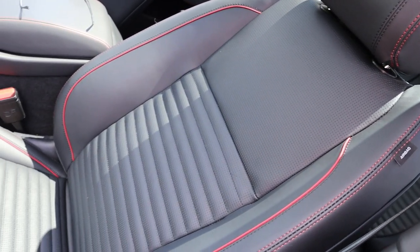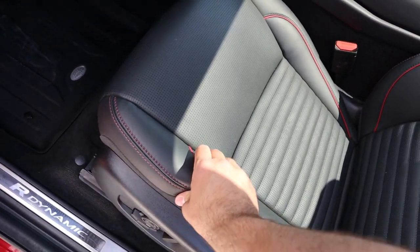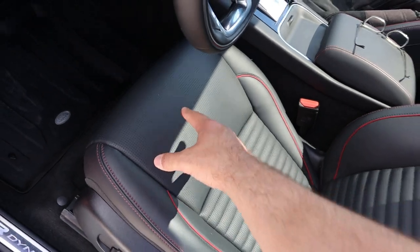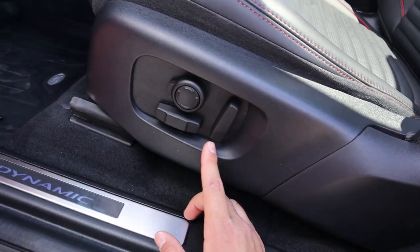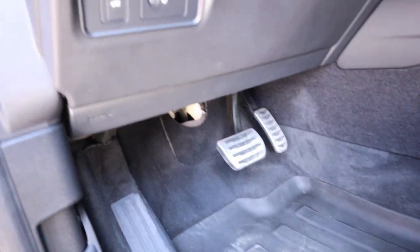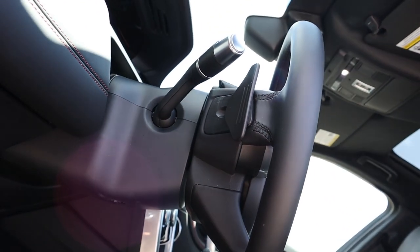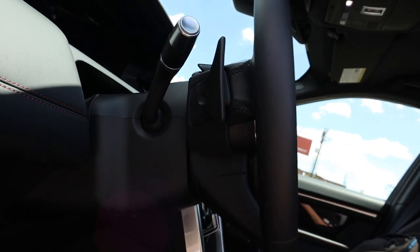Here's what the front seats look like — they look pretty much identical to the ones in the rear. The bolsters make you feel a little tighter in the front, but down here it's definitely really soft with a pillowy feel. You've got the seat adjustments here. Here's what the pedals look like in the Discovery Sport, and there's the release for the rear hatch.